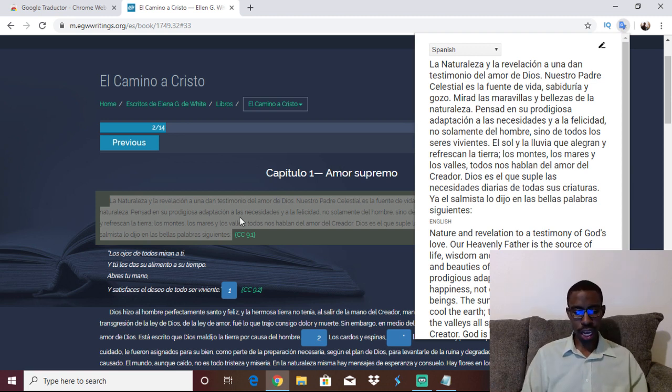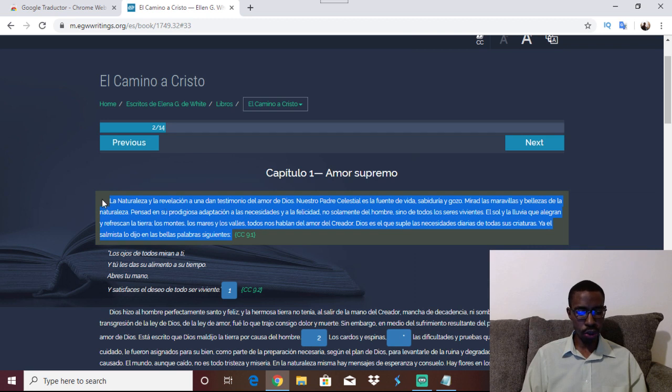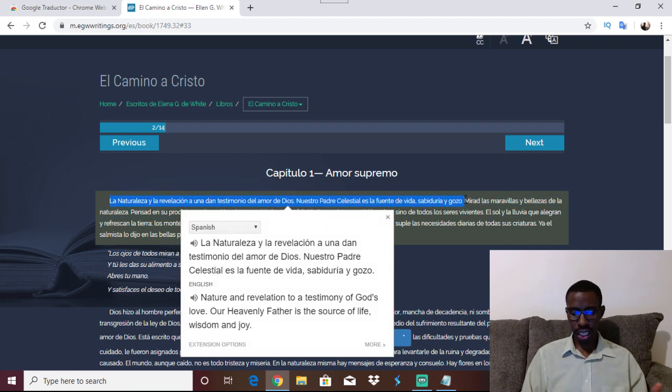And so I think if you highlight one or two sentences, then it should come up. Well, it's not even coming up after two sentences. So, I highlighted three. So let me try to highlight two sentences, and then we see that it will come up. So it's going to come up automatically if you just select a little bit of text.